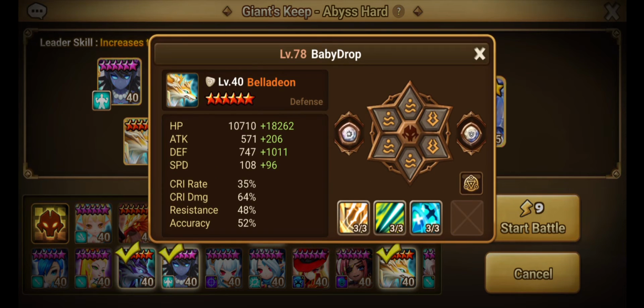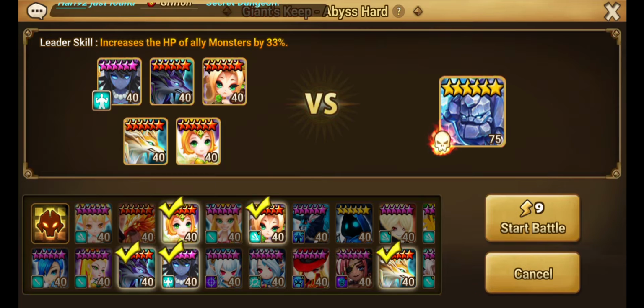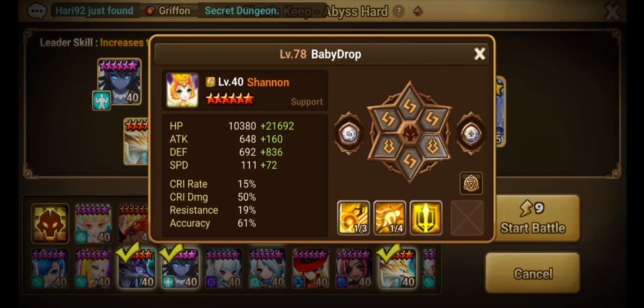Shannon and Bella Dion do not need to be 2A'd. It is completely optional. The only reason I did it is because their 2As are useful. It will help you in completing Giants. It will help you anywhere you decide to use these units. Not only that, it gives them more survivability. I just think, hey, you know what? It's a good trade-off. I'm 2A'ing them to get more stats, and it kind of helps with the Giants runs. It's not necessary, but it does help.